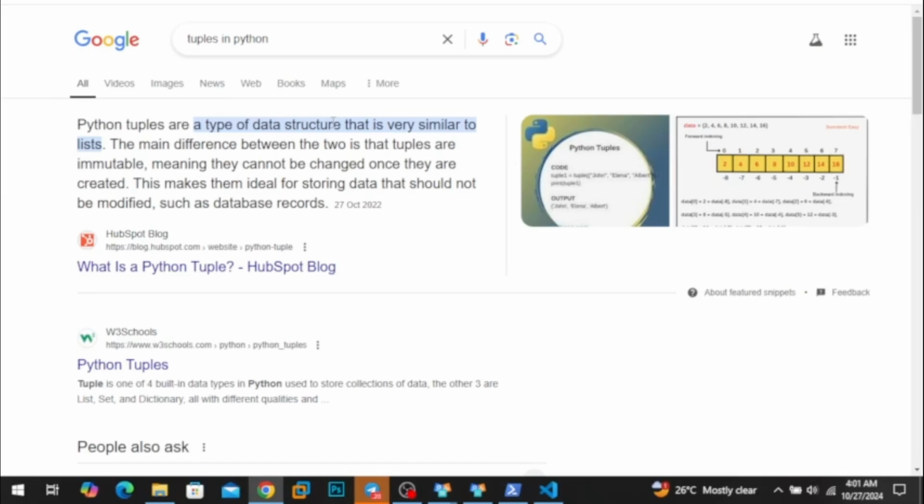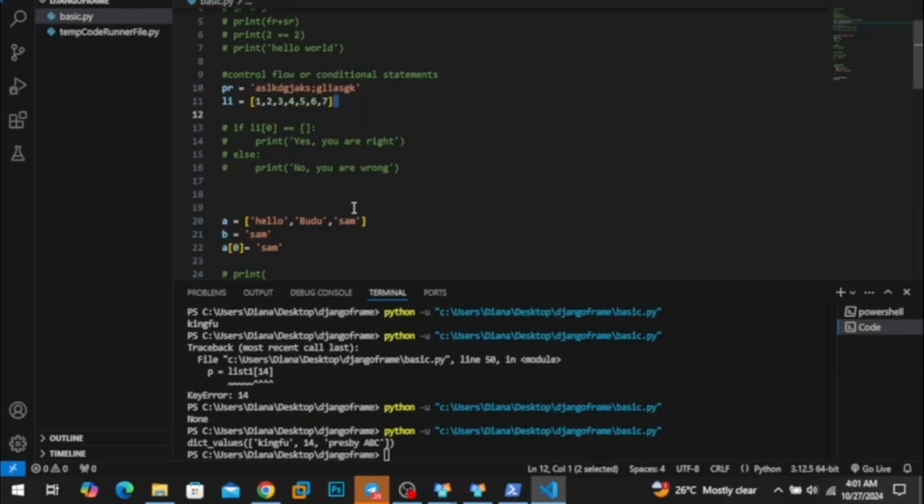Finally, Python tuples are a data structure that is very similar to lists. The main difference between the two is that tuples are immutable. Just like I said earlier, I like the word immutable. Lists are mutable, so you can add to a list.